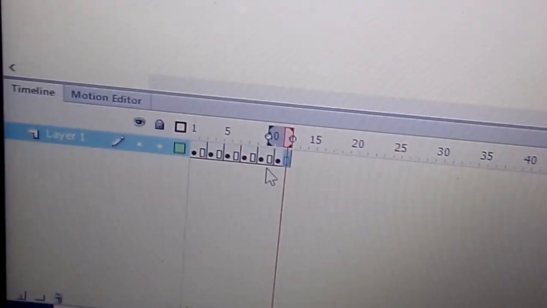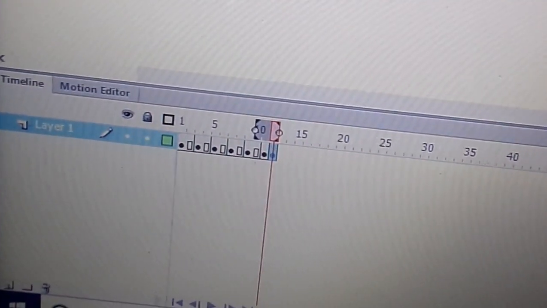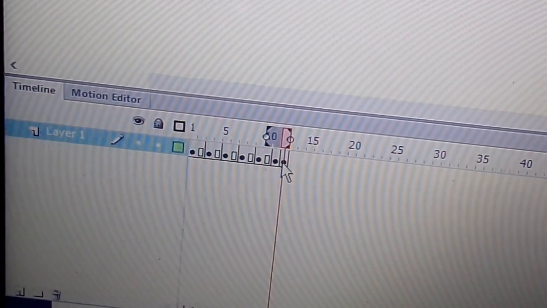See right here? Yeah, this one right here, the FN. And then up here you already have your F1 through 10. F5 is when it adds you a space. F6 is when it stops a frame for you. Oops, that's F7, my bad. F6 is when it stops a frame, like it ends a frame for you. Like for instance, right here, if I click on that and press FN and 6, see what it did there? It added a frame right there. So that means right there it ended it.